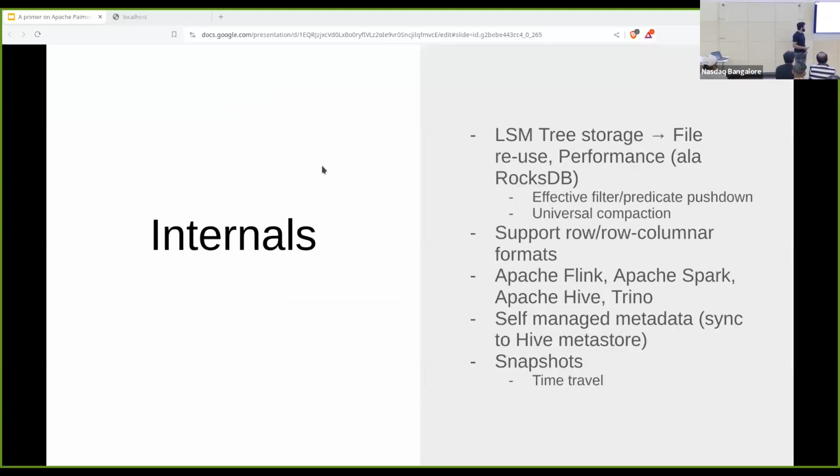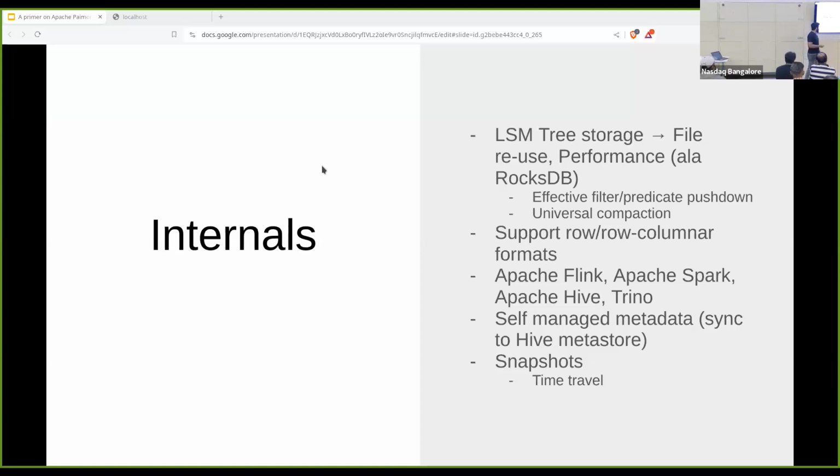So quickly to talk about the internals a little. Like I spoke about earlier, Apache Paimon uses a structure called LSM trees, which is a bunch of SST files that are only compacted on read. That is, they're not preemptively compacted. Maybe we can have a larger discussion around it at a later point of time. But this allows for better performance and effectively allows us to filter or do predicate push down. That is, in the LSM tree the files are only merged on read.